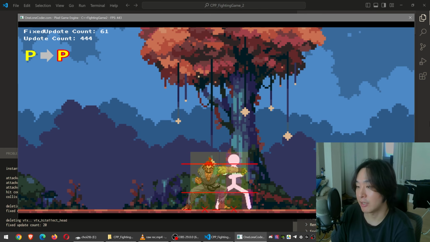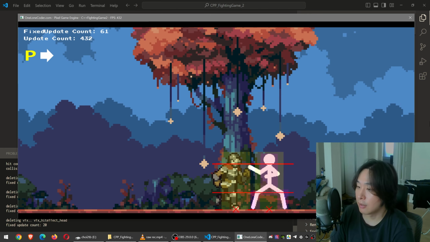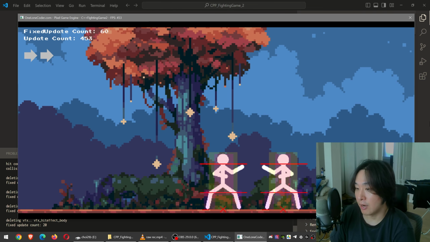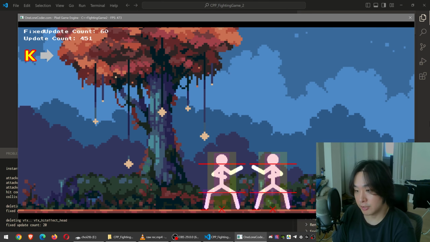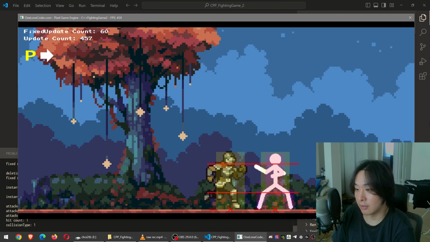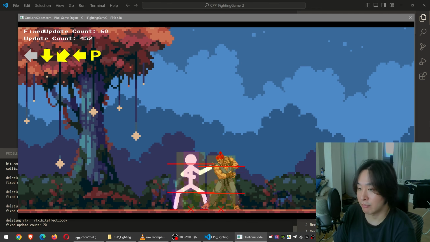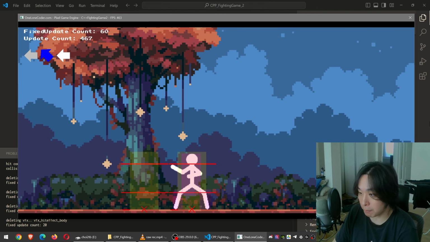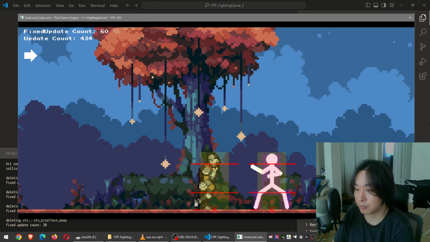The point here is having different hit reaction animations for each of the general body parts. If you get hit on the head, for example, you get one type of a reaction. If you get hit on the body, you get another type of a reaction. You'll also get different results depending on whether you're getting hit by a weak attack or a strong attack. Right now, I only have two hit reaction animations, so you'll only see two. But the system is in place. I just have to put in different animations.